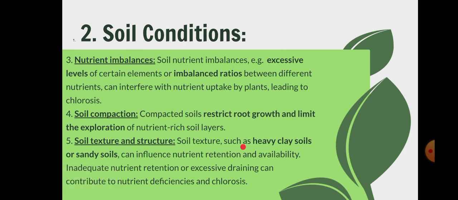Soil texture, for example, heavy clay soils or sandy soils, can influence the nutrient retention and availability. Inadequate or insufficient nutrient retention or excessive draining can contribute to nutrient deficiencies, which therefore result in chlorosis. Clay soils are the type of soils that have high water retention and water cannot easily percolate through them, whereas sandy soils are the type of soils that have very poor water retention and water can easily percolate through them.